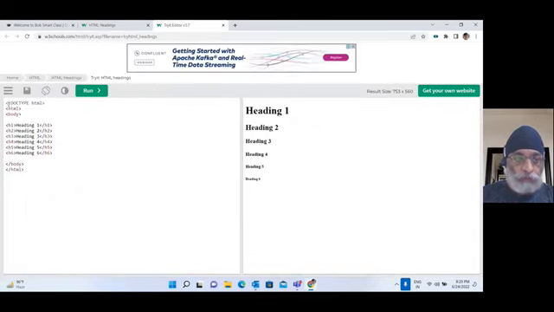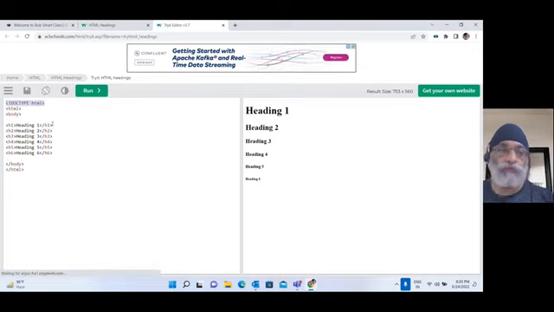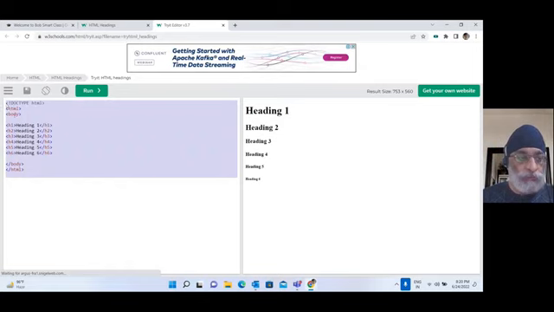Here on the left hand side, we have the HTML tags. The first tag, as you know, we discussed in our first session, which is doctype, which indicates that this page is a HTML page. And then we have a beginning HTML tag and a closing tag. Then we have a body tag and a closing body tag. Inside the body tag, we can put these headings.